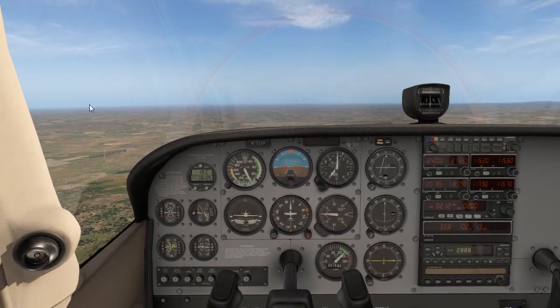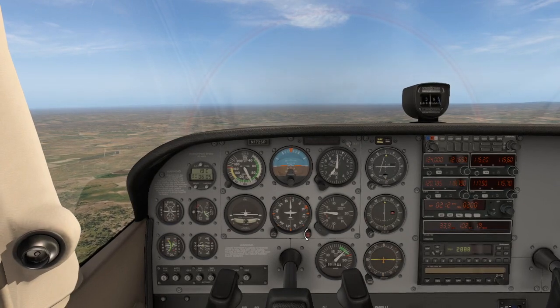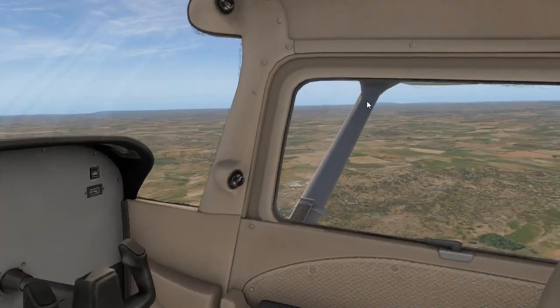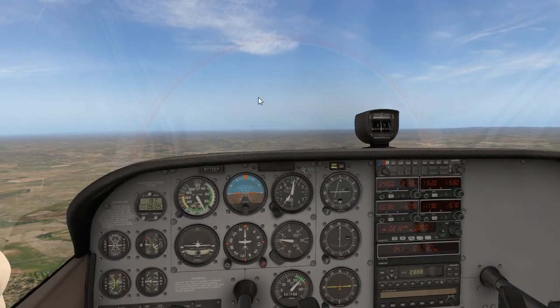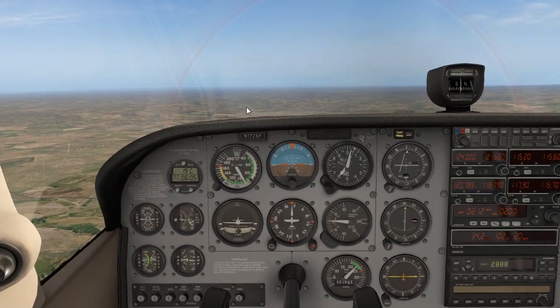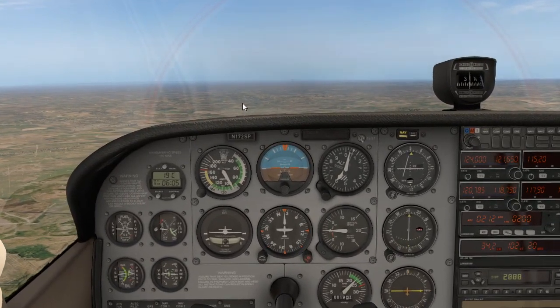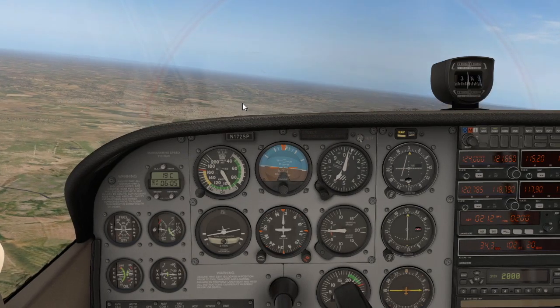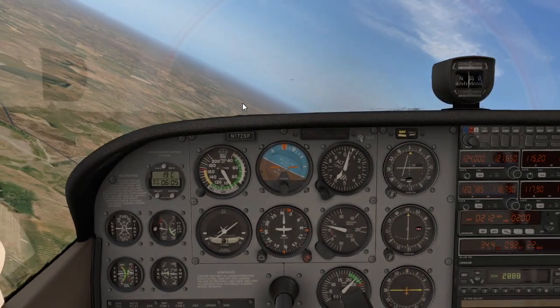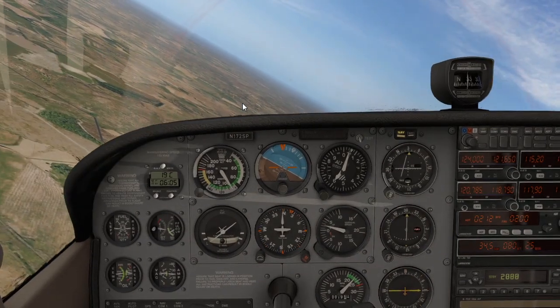Perfect. So again, we're going to commence a left turn. Let's just set up our heading indicator. First we'll look to the right, this is clear. Over the dashboard, clear. Left, clear. Just going to zoom in a little bit for you to see. So all that you now do is roll the aircraft to 30 degrees and apply rudder as needed.